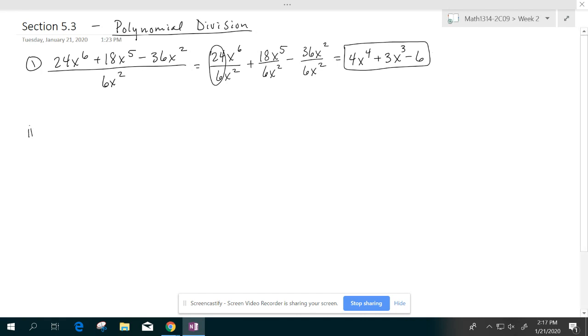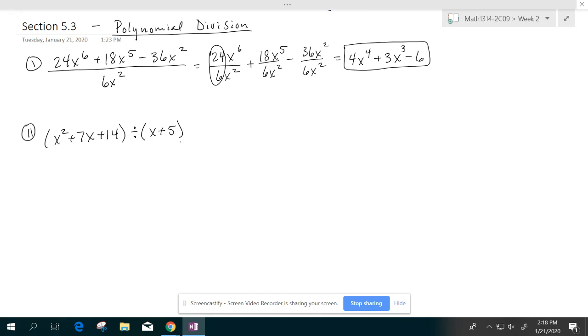All right, let's go to number 11. So for number 1, we had a trinomial divided by a monomial. And we said if it's a monomial, you're going to separate and reduce, right? Split it up, reduce the fractions. Number 11, we've got a trinomial divided by a binomial. Also notice that the notation is different. I didn't write it as a fraction. I wrote it with the divided by sign. So if I were to rewrite this as a fraction, who would be in the bottom? Whatever's after the divided by sign goes in the bottom, right?